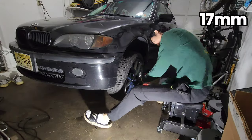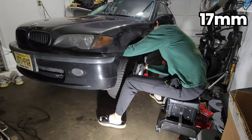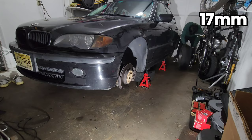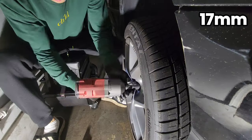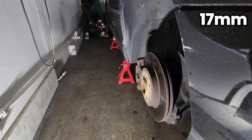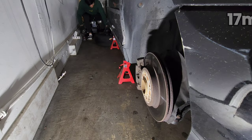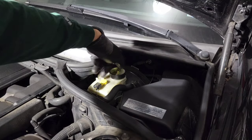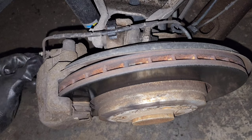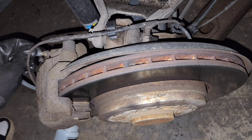All right, let the fun begin. First, I'm going to take the wheels off. Remove the brake reservoir cap and I'm going to bleed all the brake lines, starting from rear passenger side, rear driver side, front passenger side, and front driver side.